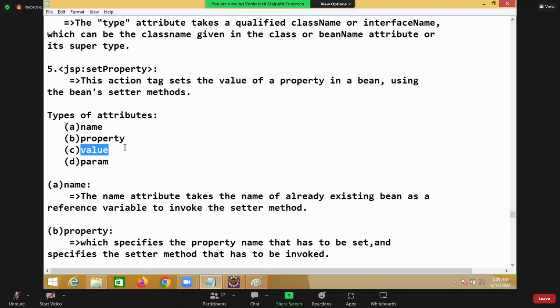From the request object, whenever you want to load to the bean, you can take the support of param, the parameter name. By using param, you can load the data from the request object to the bean object. Here you are assigning the value directly; here you are loading the parameters from request to bean. Property means the variable name available in the bean, and the bean name.